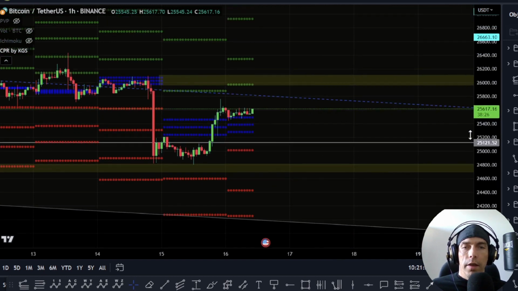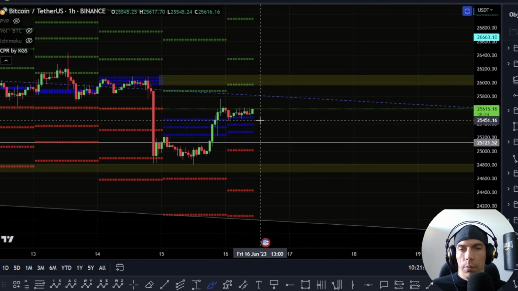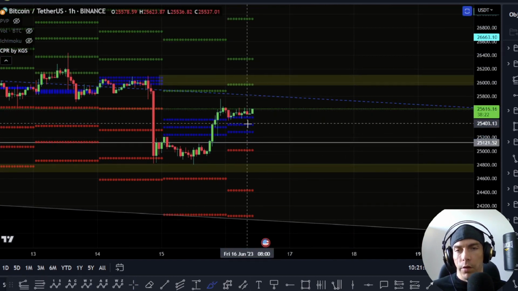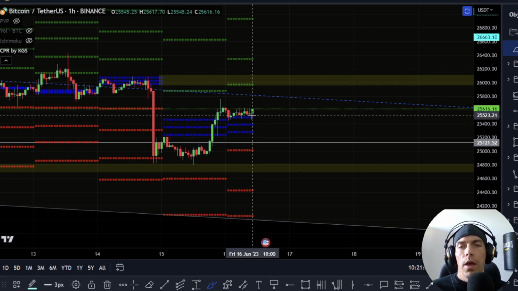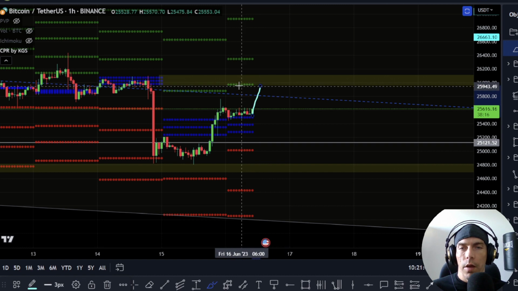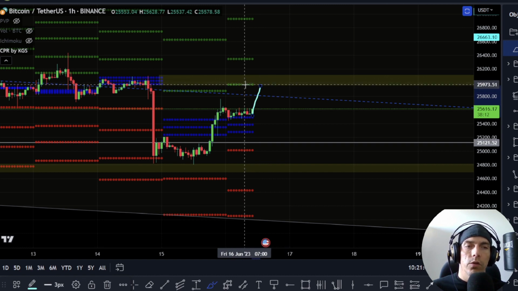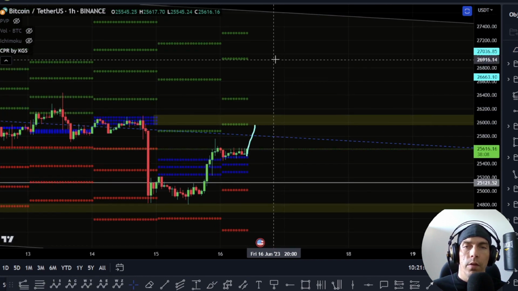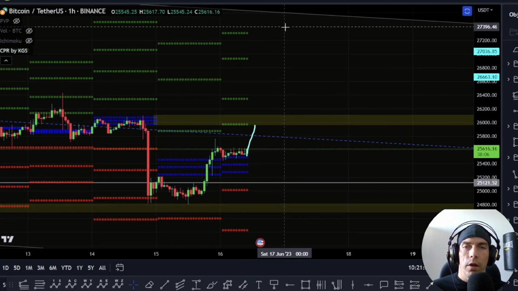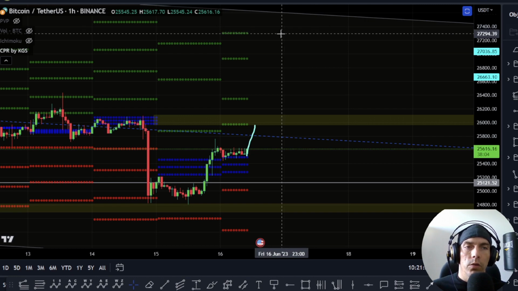Having a look at the daily CPR, what we can see here is that we are currently above these lines. Now, with these central pivot lines, when we're above them, what this means is that we do have the potential to come back up and look to challenge some of these higher lines. So the S1 line is sitting here towards this 25,973. We have the S2 at this 26,351, the S3 at this 26,922, and the S4 towards this zone here of this 27,294.